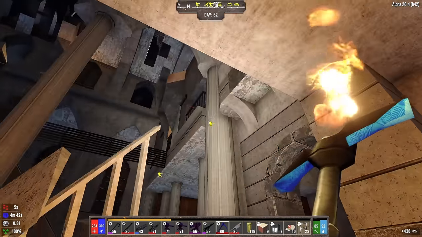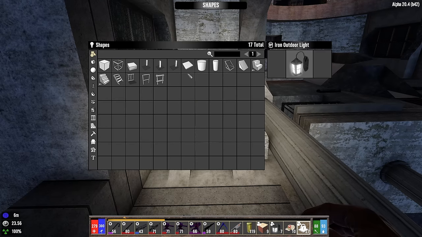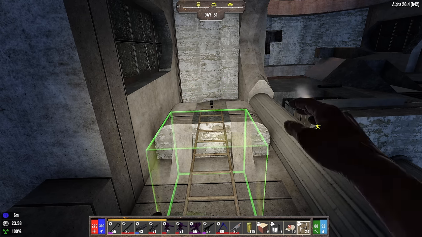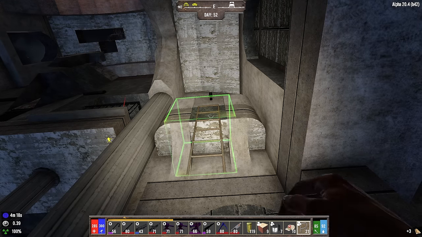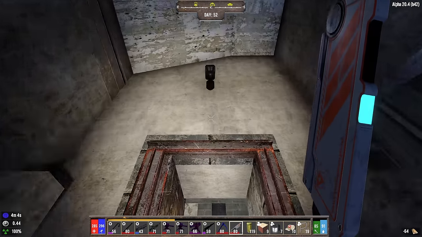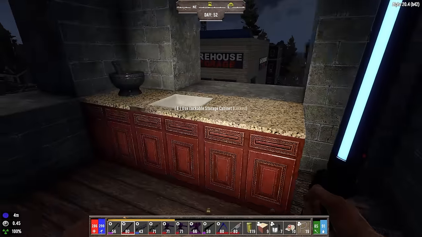Last one, it is. So now the idea is just like I said, put a little ladder here and we can jump right up, no problem. Watch my back, turrets. Thank you. All right, we should be in a position now where we can finish out the kitchen.